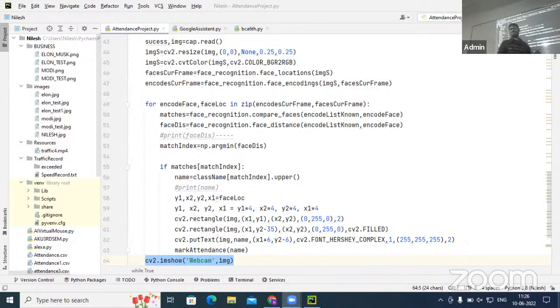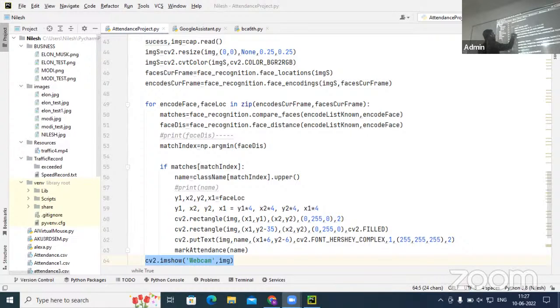So actually, what does it mean? It means this is the ratio actually. Whatever length it is having, we are going to do 1/4. Suppose x is there, we are going to do 1/4. So that's why we have to take 0. Here we are just going to decrease the size of the frame, so that it can be displayed.